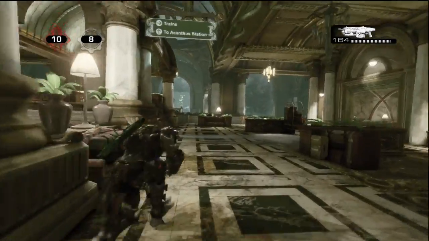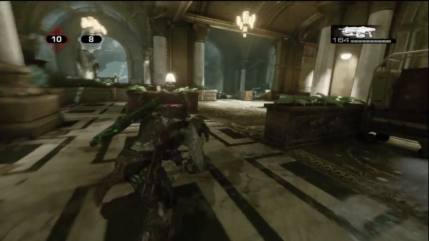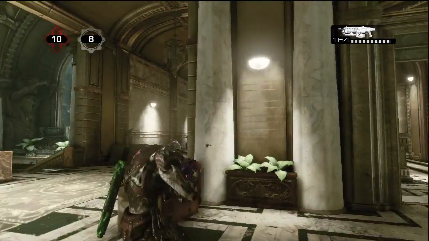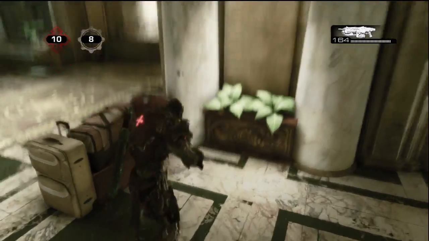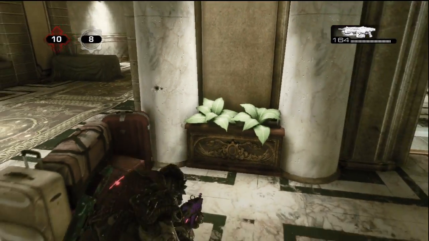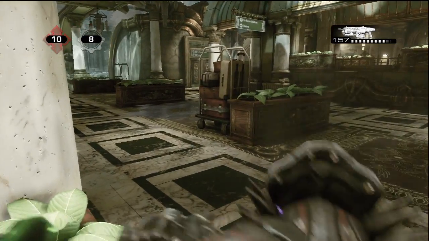My name is Eskimo, and today I'm going to be bringing you another episode of Gears of War 3 Tips and Tricks. Now, the first spot I'm going to be showing you today in my hiding spot series is this wall. As you can see, I can walk into the wall, and when I'm standing in the wall, I can't shoot out, but if I step out a little bit, I can shoot out.